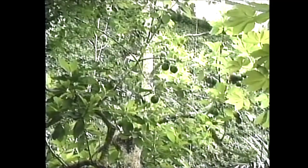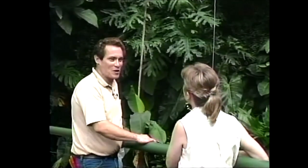However, we also have a lot of food that man uses, and it may appear at some time or another in your kitchen. For example, the avocado right above us. Well, it sure is. Yeah, that's a pretty tree. Have you ever eaten one with avocados? We tried one yesterday and it was not quite ripe yet. Behind us is a papaya. Oh, it sure is. Now, have you tried one of those? Not yet. They're not ripe yet either. However, we have tried the guava on the other side of the walkway here, and they're not one of my favorites. That is really amazing, seeing these fruit trees inside a building like this, but this is the real thing.